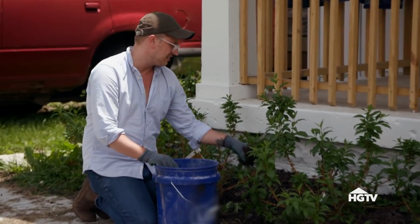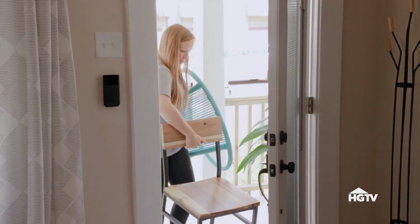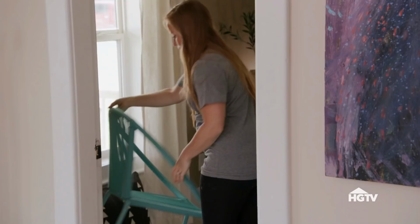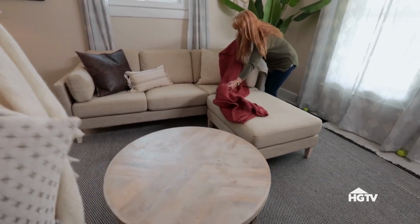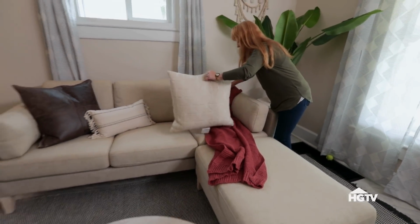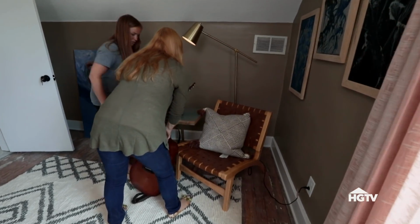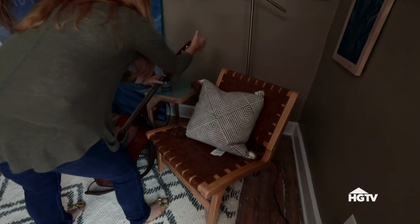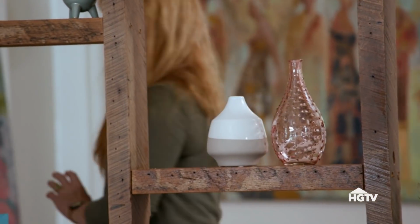We're just about done at our boho-inspired artist house. Landscaping is going in, and today we're bringing in furniture and adding all of those last-minute touches before we put it on the market. What are we doing with this? It's a throw, you throw it. Behind the pillow a little? Yeah, behind the pillow. To play up the boho vibe, we brought in warm leather accents with geometric patterns and plenty of color and texture. You go. Right there. Voila.